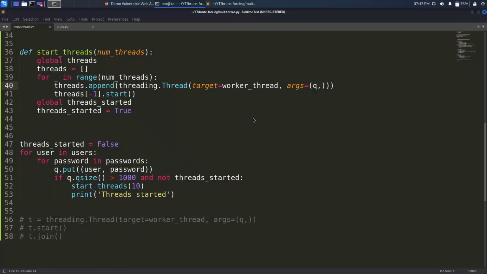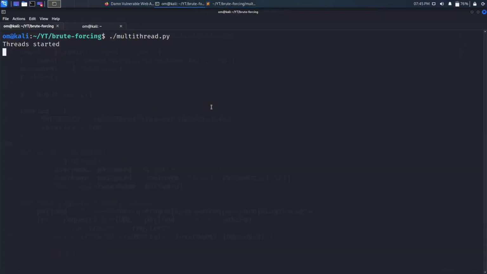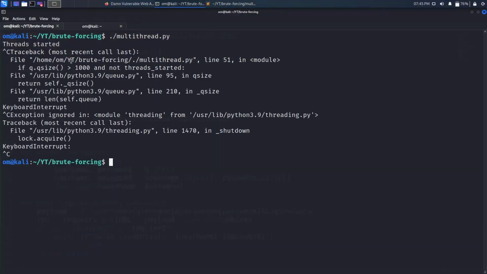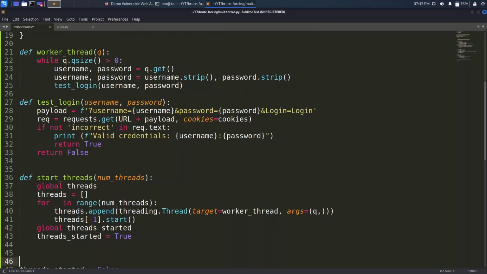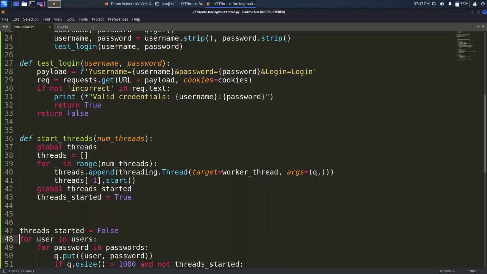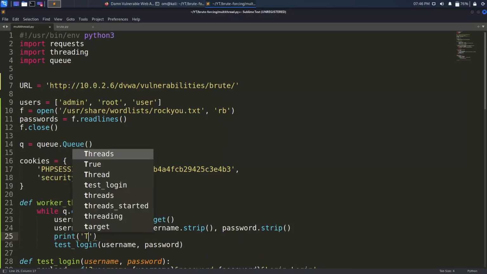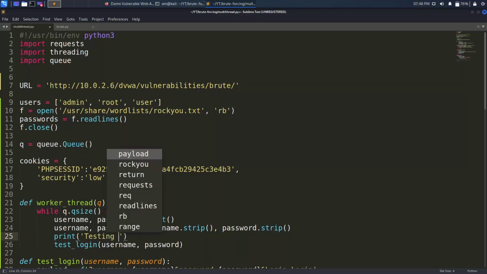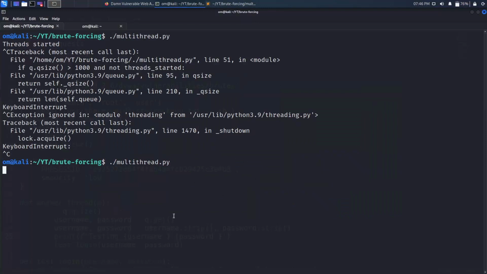Good, so it should have worked by now. So for debugging, not thread started. Wait a minute. For debugging, let's simply put testing username colon password in an f string. Let's run this now.